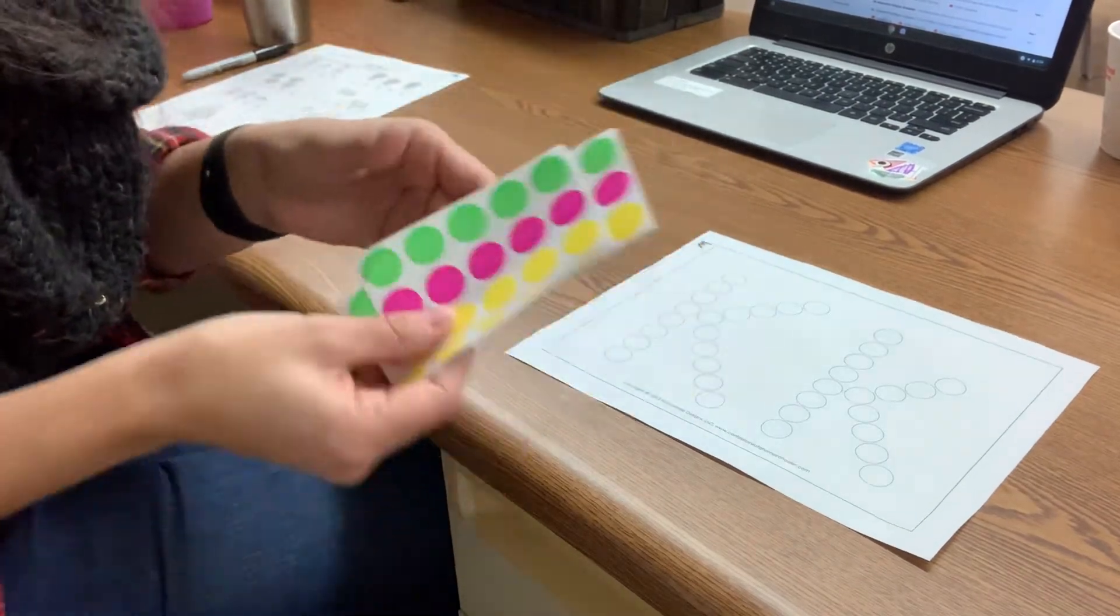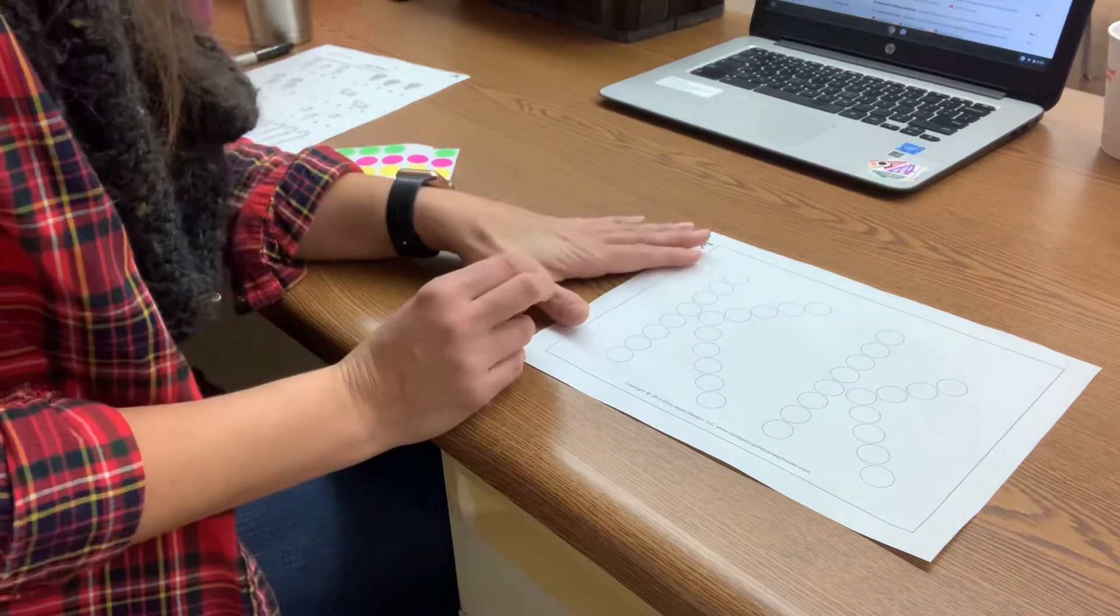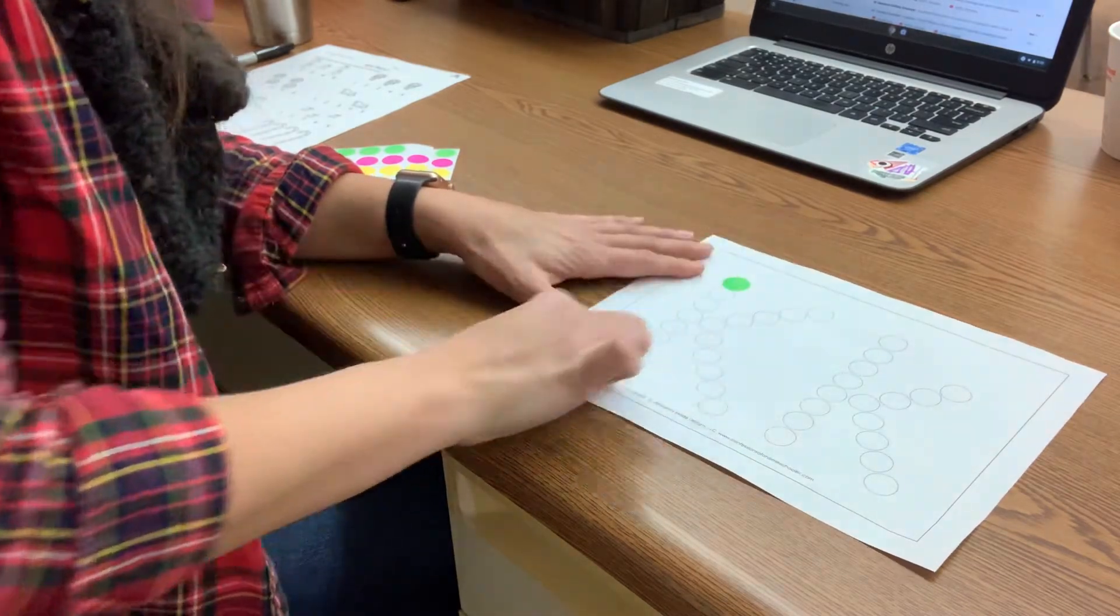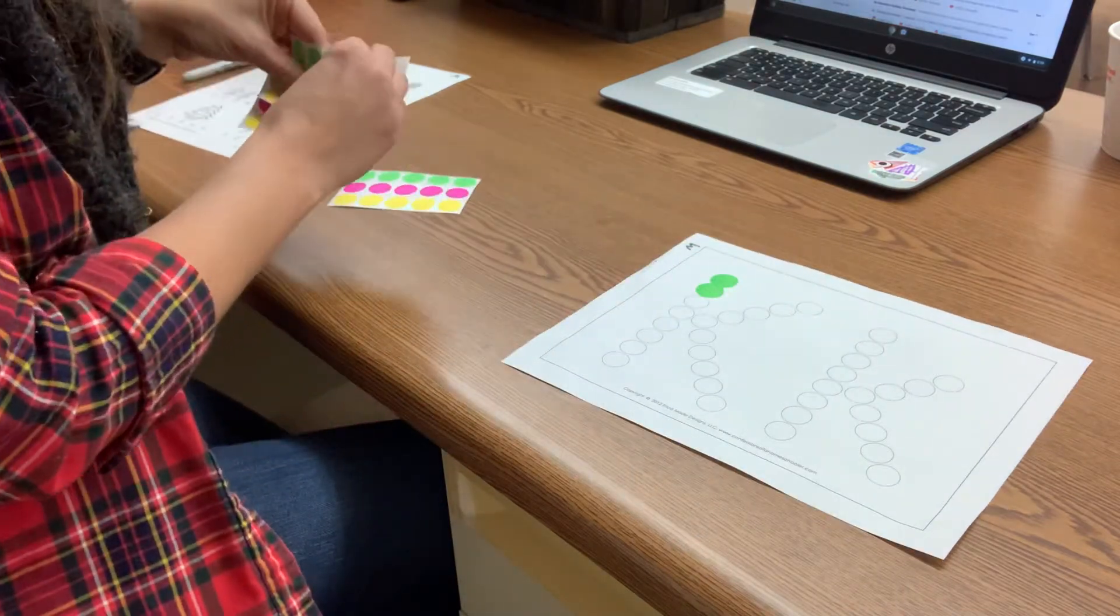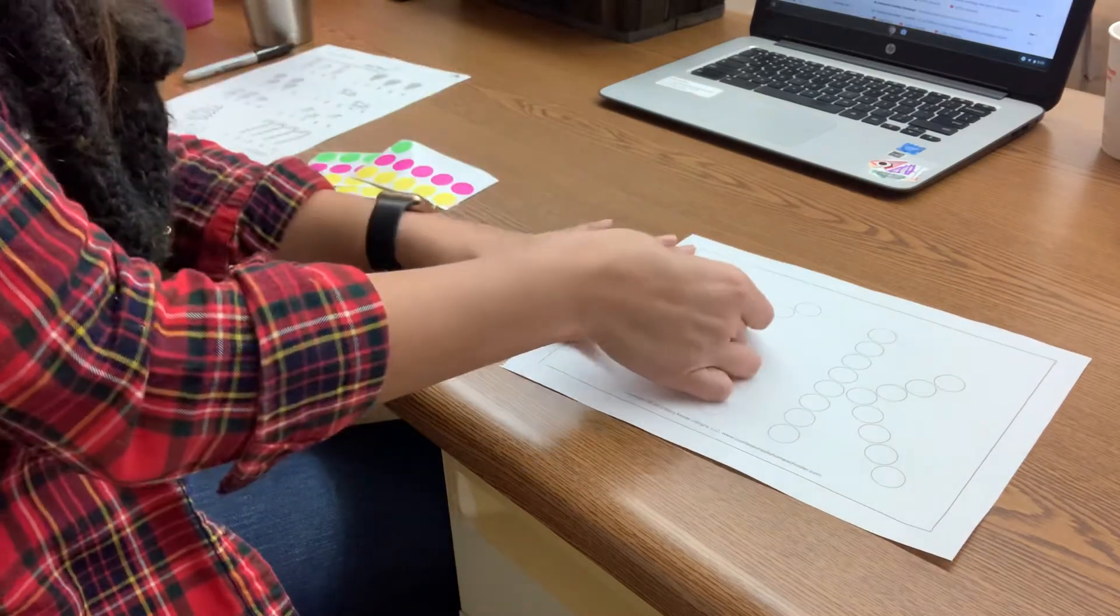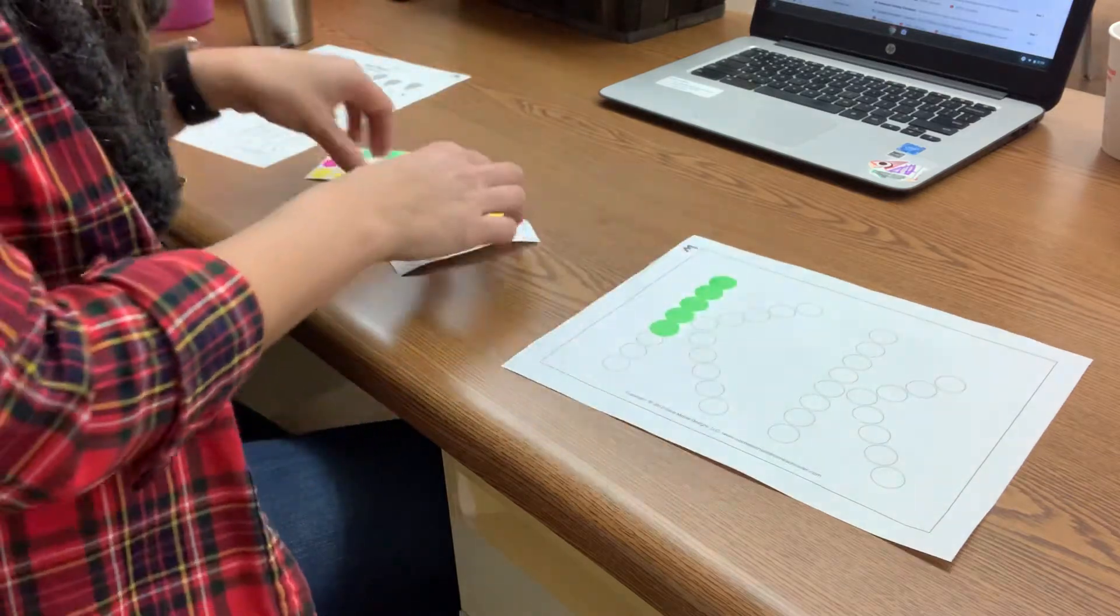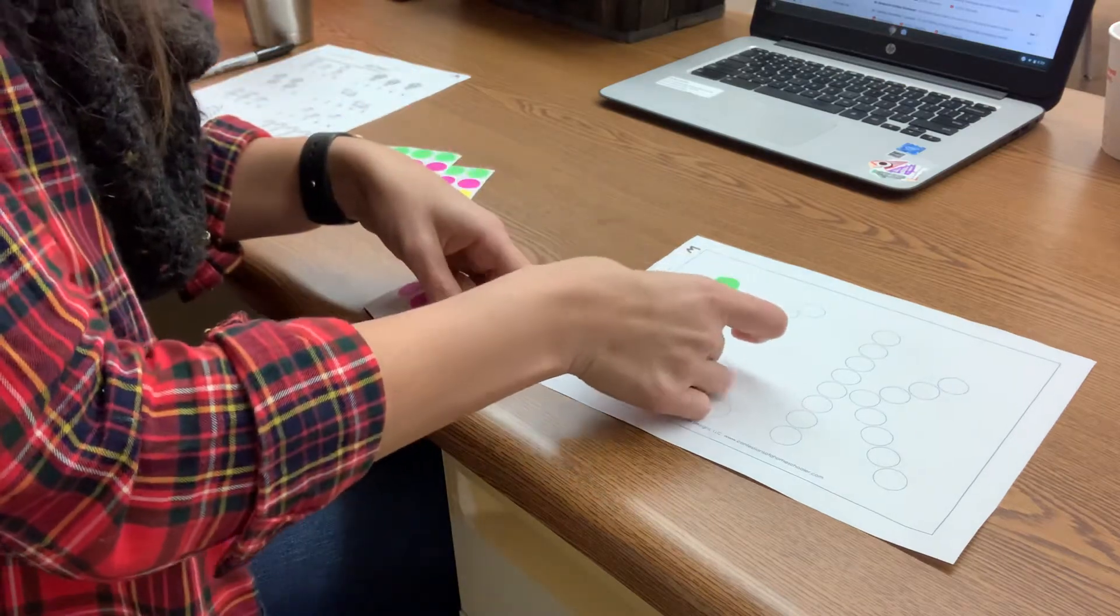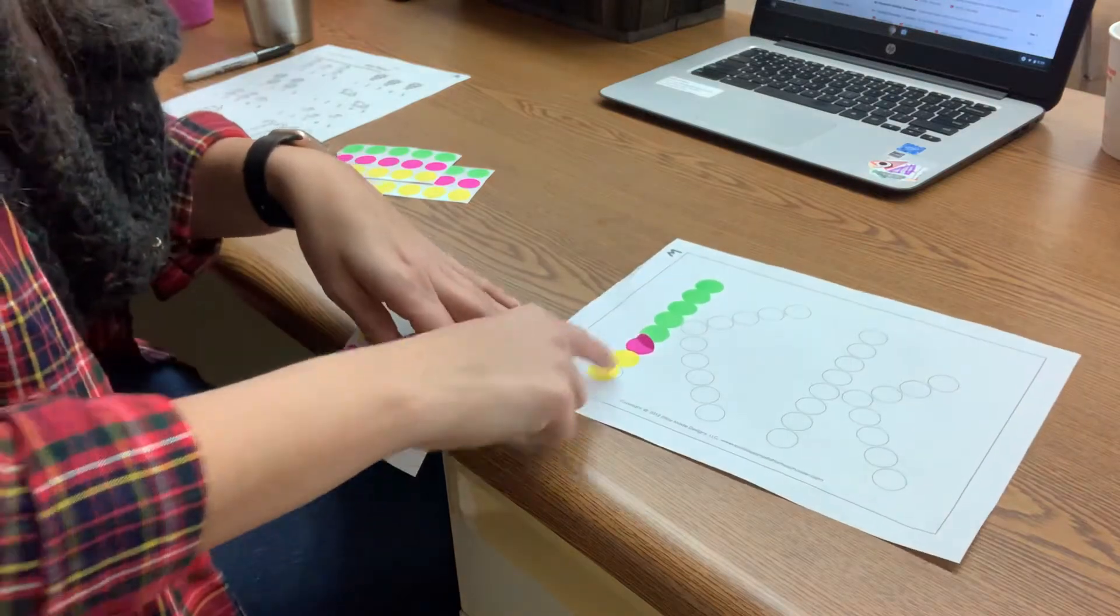Now I'm going to take my stickers and I'm going to build my K. Uppercase K and lowercase K are very similar, okay? It's a straight line down. So I'm going to make a straight line down. And again, remember, peeling off stickers is really good to strengthen our fingers. It helps us to become better cutters and better writers, better drawers.